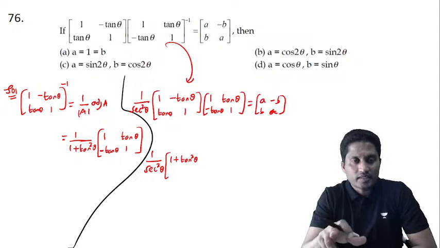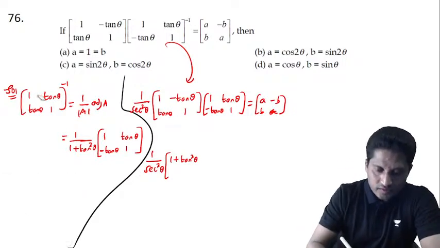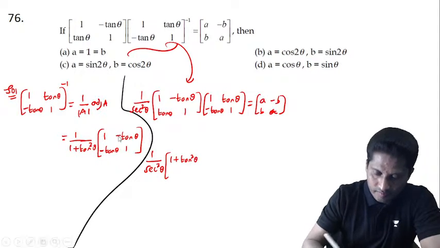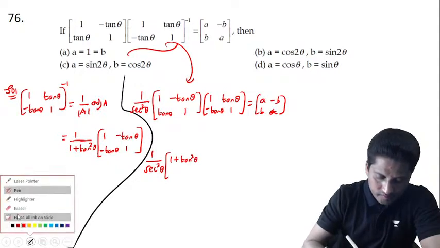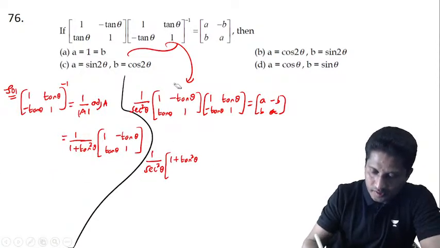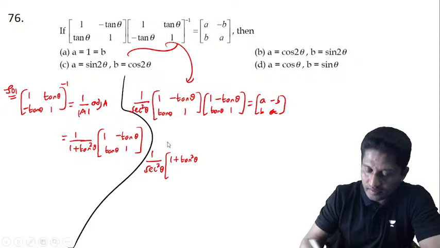Determinant is 1 plus tan square. Adjoint is interchange the diagonal elements and change the sign of other elements. Sorry, I'm finding the inverse of this matrix, 1 tan, minus tan. Okay, so adjoint of this should be equal to 1 minus tan and this should be plus tan. Okay, now if I substitute, this will be as it is. This should be equal to 1 plus tan minus tan. Okay, now let us multiply. First row, first column, you get 1 minus tan square.